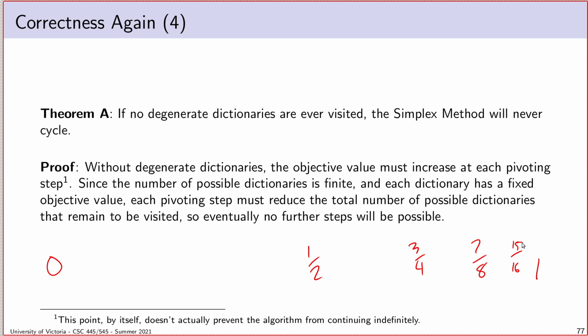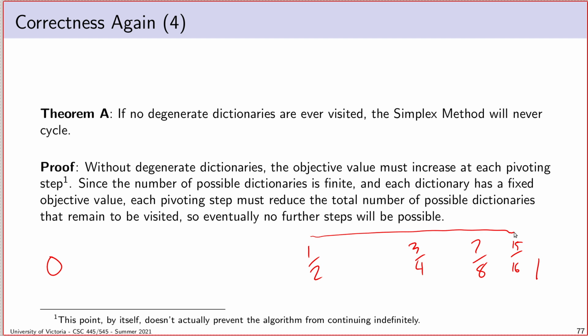And if you consider the fact that there are optimization problems, for example nonlinear optimization problems, where you do have this problem, this is one reason why it's nice that we're working in a linear setting, because we can prove things about the number of vertices of the polytope, or equivalently, the number of different dictionaries. Because there are only a finite number of dictionaries, there is no way I'm going to end up asymptotically approaching my maximum value over an infinite sequence of dictionaries.